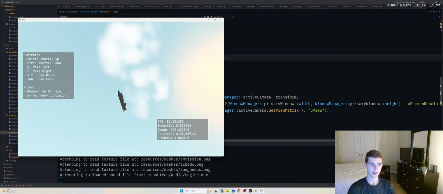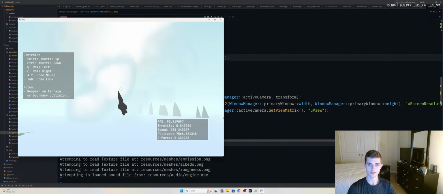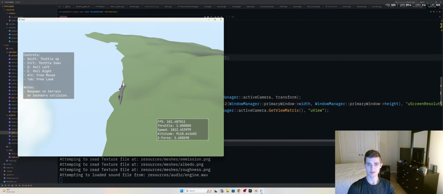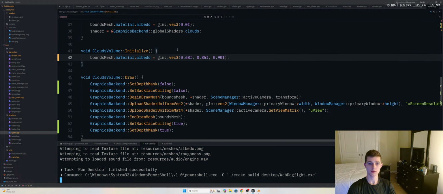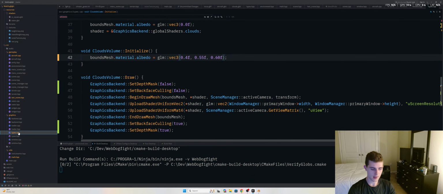Oh, wow. Look at that. Those look really cloud-like, actually. A little bright, I'd say. But that works really, really well. Let's see. We'll make these a little darker.